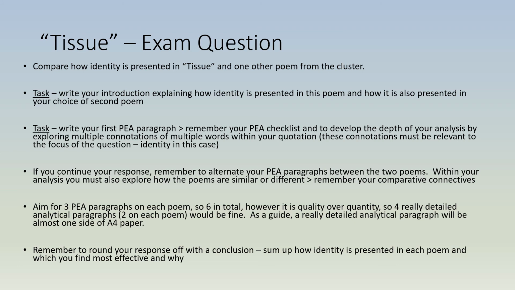Once you've worked through your paragraphs in as much detail as you can, you need to round off your response with a conclusion. And this is where you sum up how identity is presented in each of the poems, and then which one you find to be most effective with a reason why. And that will conclude your exam answer nicely and show the examiner that you have finished your response.